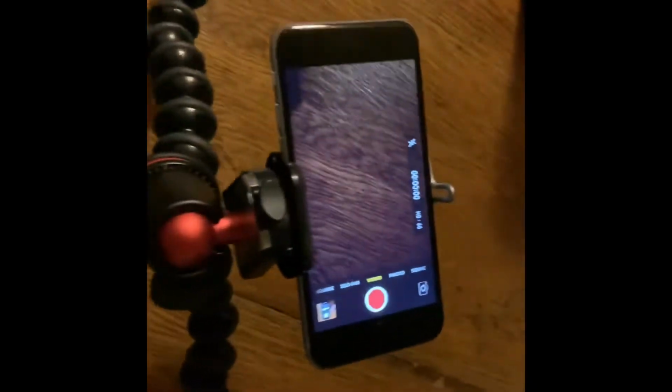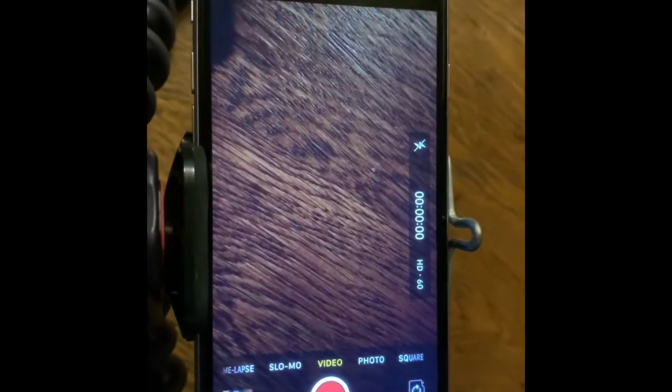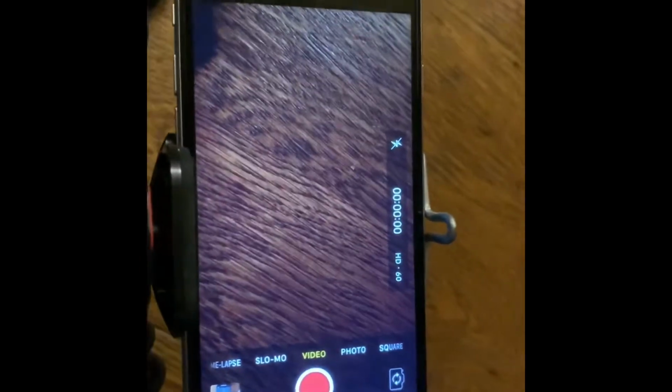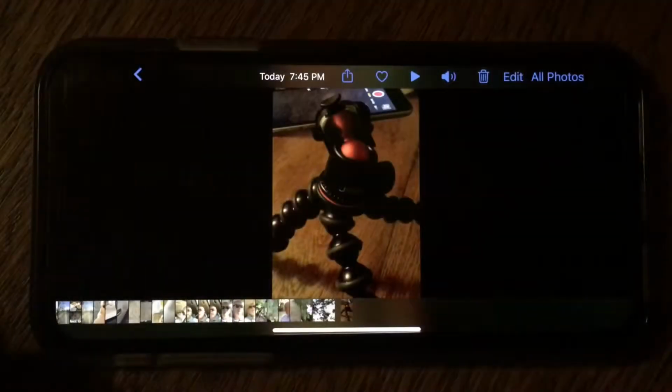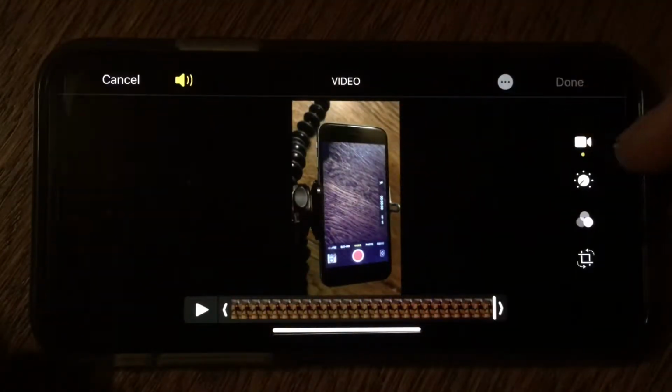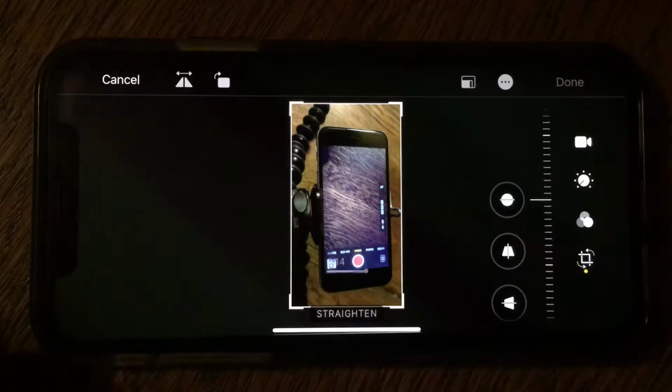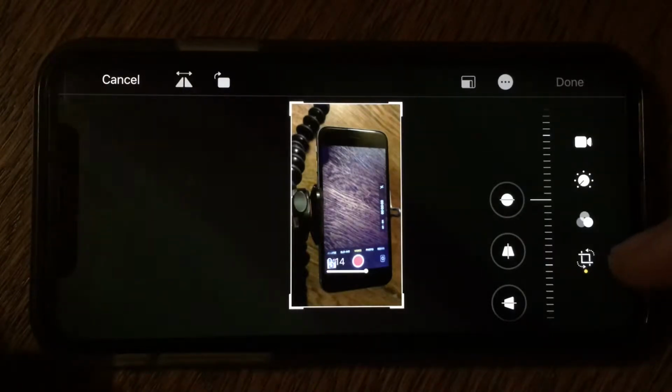Okay, I got my setup here. Then I'm going to be filming this, and I just intentionally first filmed it vertically and then flipped my own horizontally, which is going to mess this video up. And now we're going to edit that. So I will edit, and here in my edit menu, I've got this little dad right here, that I didn't used to have before, and that's crop.